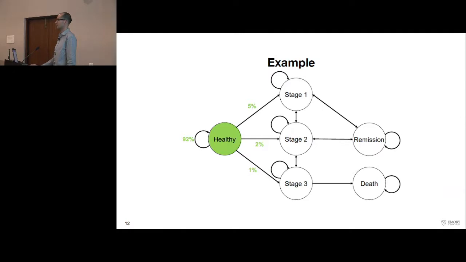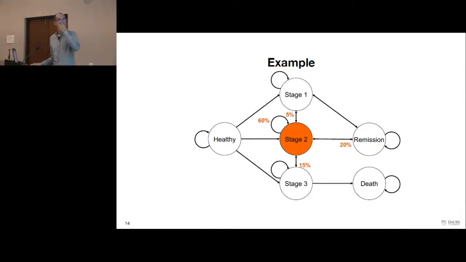I think it will be overwhelming enough, even if we assume that they remain constant. So, for stage one, we have these probabilities. People who are already in stage one have a 65% chance that they will stay in that same health state in the next cycle, 10% that they will move to stage two, and 25% that they will go to remission. Again, these three probabilities are all the arrows that go outside of stage one health state, and they add up to 100%.